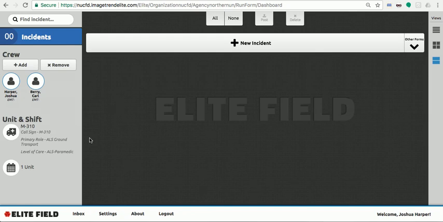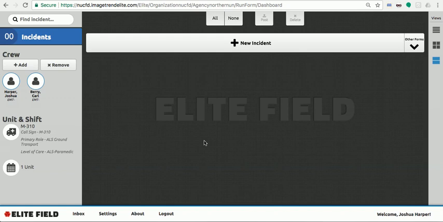Let me hit a couple other little things real quick. The inbox down here, you'll see these little different things. The inbox is where, if we send a run back to you, there'll be messages explaining what needs to be fixed. We'll unlock the incident for you, and it'll allow you to go in, change it, get it fixed, and send it back to us. So you may see a little red 1 or 2 pop up right here that will tell you have a new message. You'll also receive an email from us saying, hey, you've got a message in your inbox.